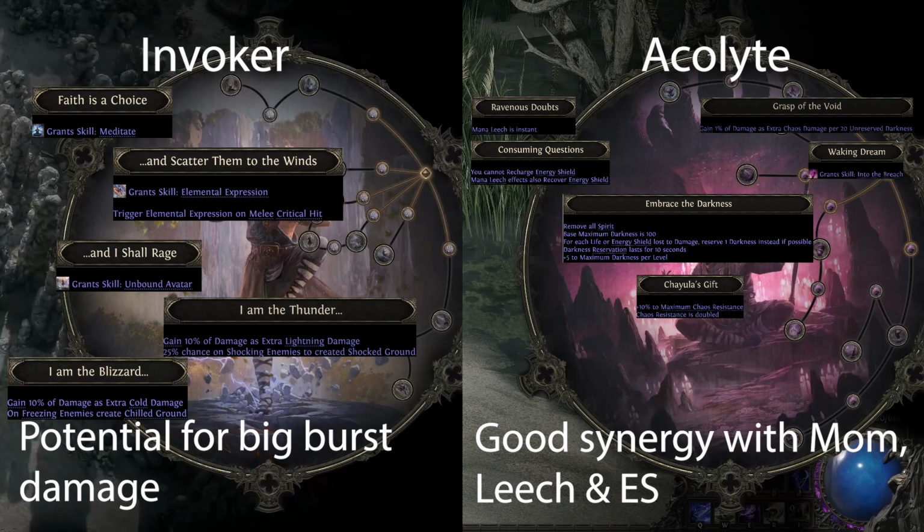If we do get more info on nodes, I'll obviously plan the character in a bit more depth. But equally, I'm happy going in blind, since even with just the nodes that are revealed, I could definitely get some sort of synergistic build going. I think Invoker also has a chance to give you really big burst boss damage, which I think looks like it might be slightly lacking on the Acolyte.